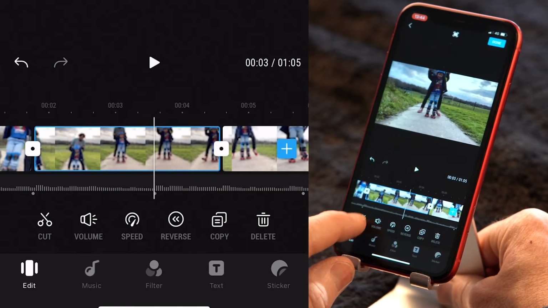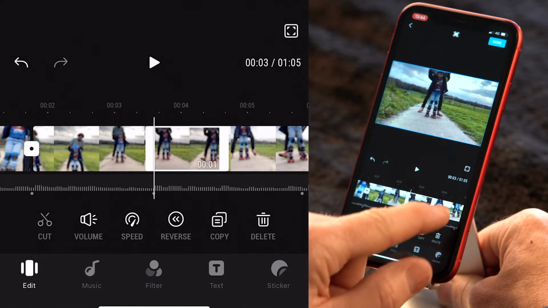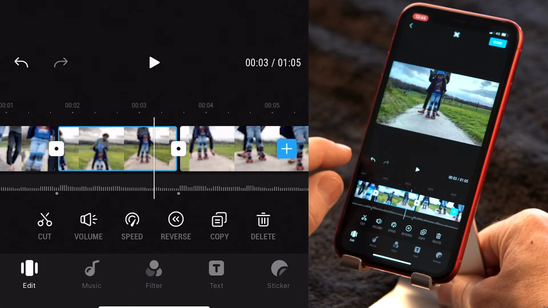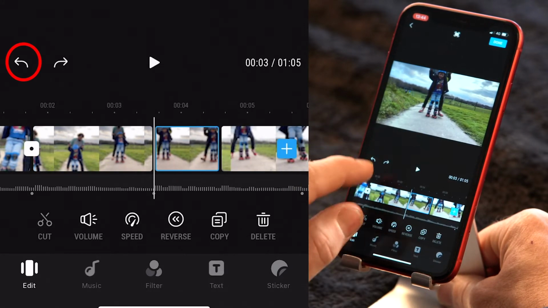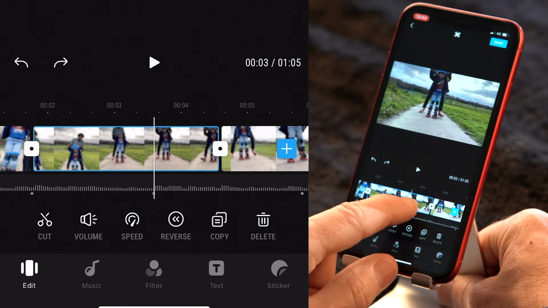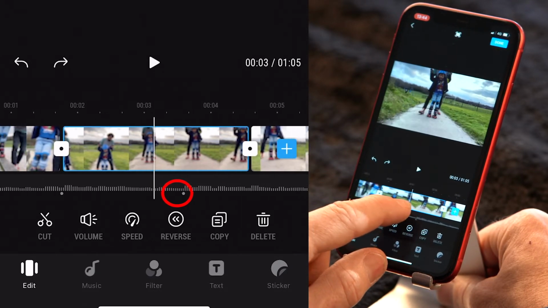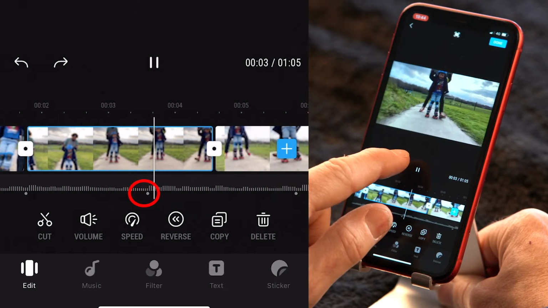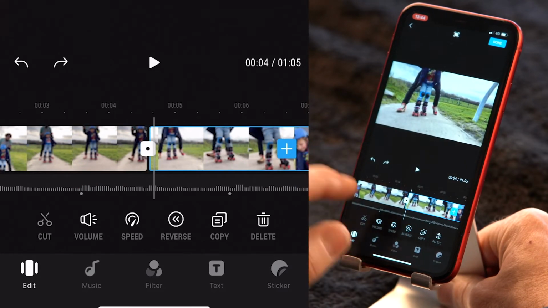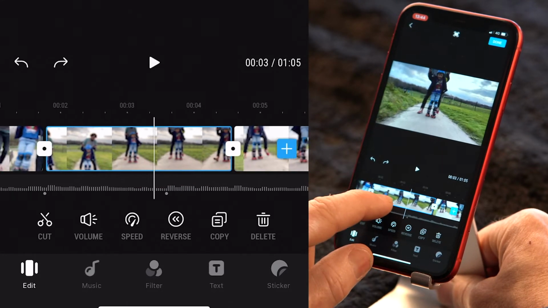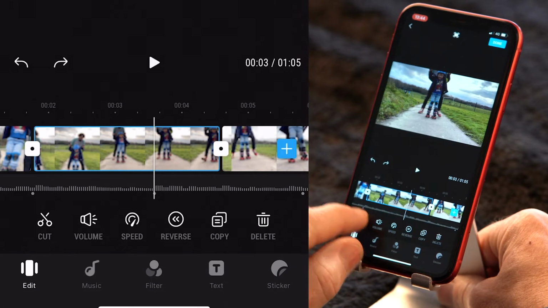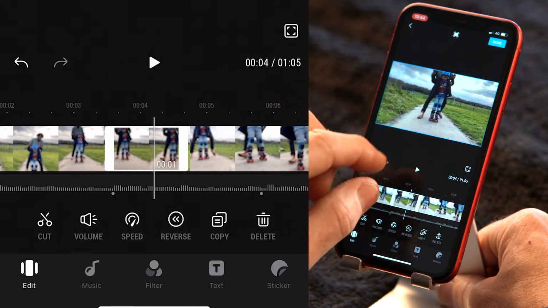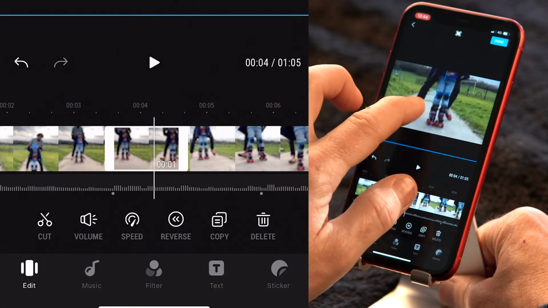So here, for instance, I can press a cut, just delete this segment here. If you want to undo any of your cuts, press this little undo arrow here. So here, for instance, although I've got a beat marker here, I want to keep that clip, but because there's a beat marker, I can just zoom in. So let's press the cut button here, and with this one, I'm going to zoom in a little bit closer.